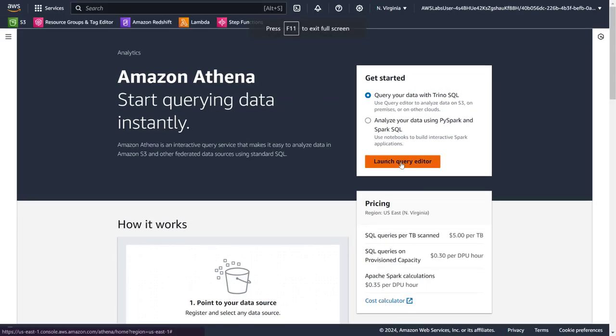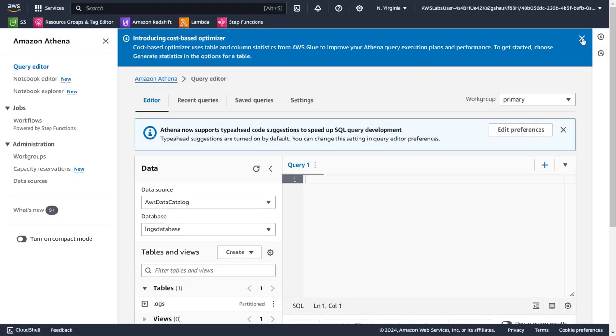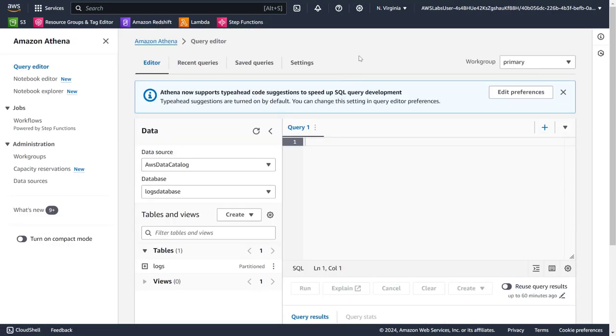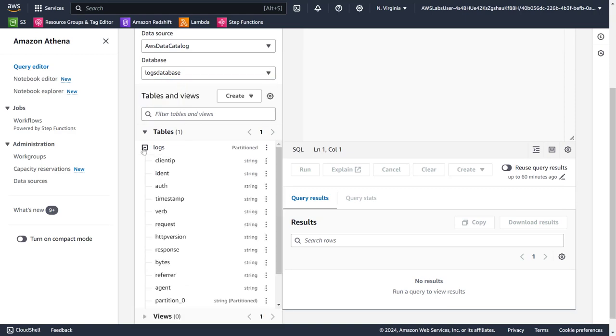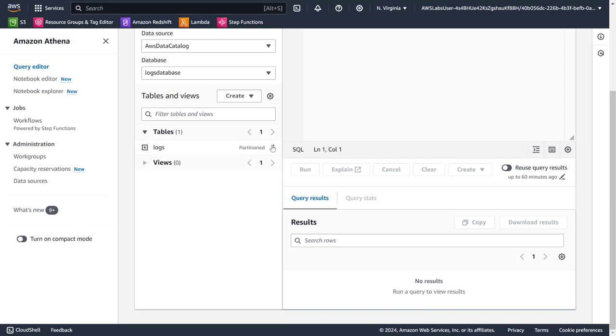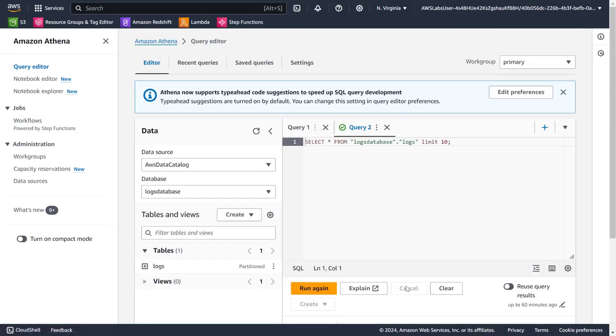And we are going to query them using Athena, which is an analysis tool where you can analyze data which is stored in S3 using SQL. It already selected the database and you can already see the logs and it already created that for you. Click here, preview table. It will put all that. If you run, it will show you the data. And you can run your query however you want.